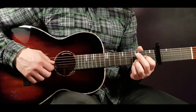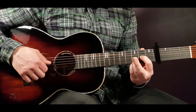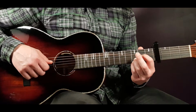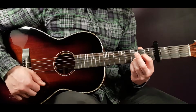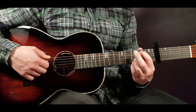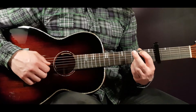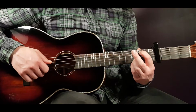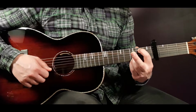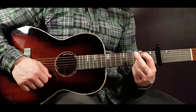Then we go to the D sus4, like this: open D, 2nd G, 3rd B, and 3rd E. And finally we've got E minor 7. So open E, 2nd on A, open D, open G, 3rd B, and 3rd E. So those are the chords we need to know.